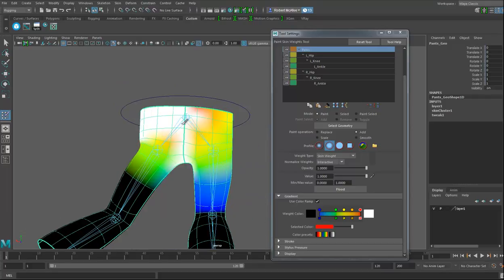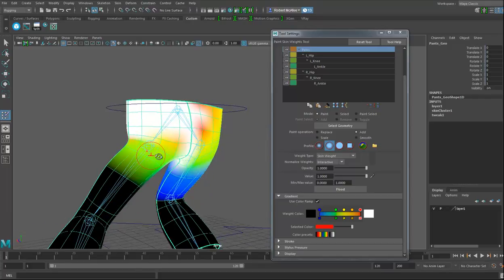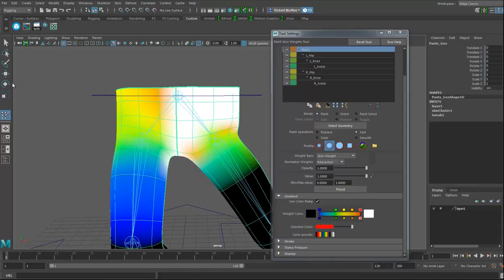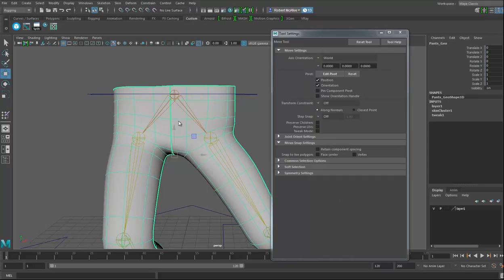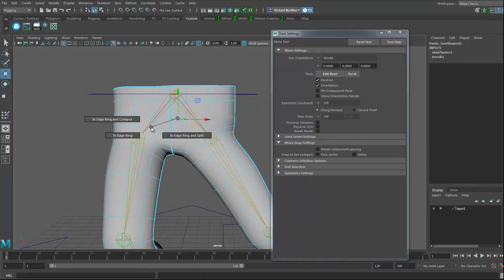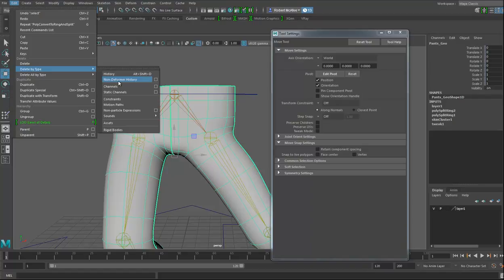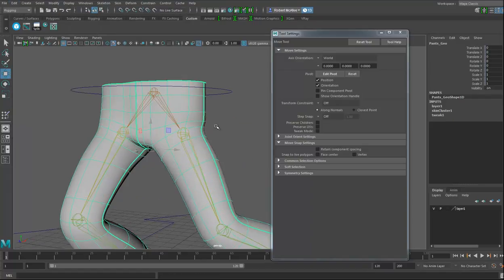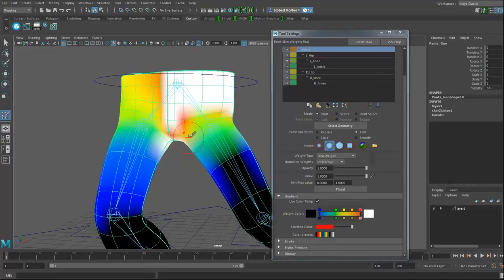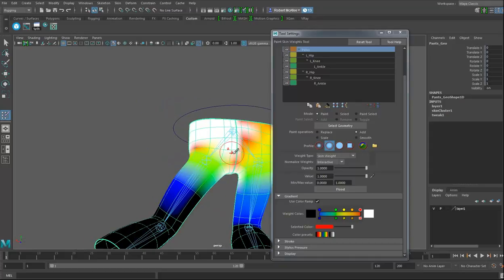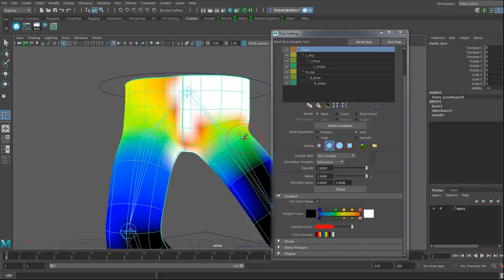Okay, and I realized I forgot that I probably needed another couple of edge loops in here. I could have used more geometry here or something like that. If I realize I do need more geometry, if I grab this edge and I go edge ring and split, and I do the same thing over here, I've got a problem because I've got history over here now. But if I go to edit, delete by type, non-deformer history, it preserves my skin cluster and tweak node, and everything's good. And I can go back and I can still paint skin weights. So I can come in here and do my little skin weighting for my pelvis area. And I'll call that good, and it'll hold my shape a little bit better.